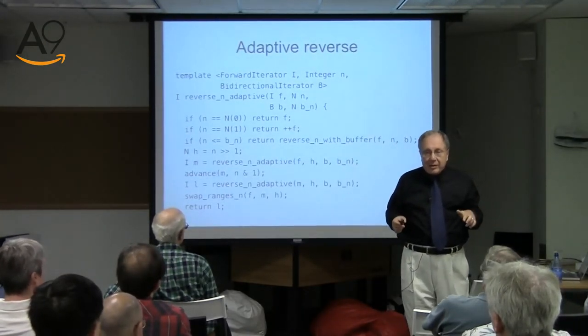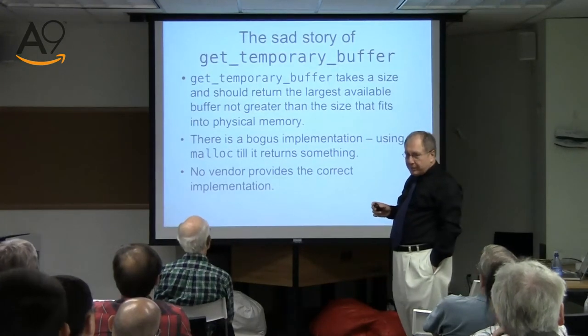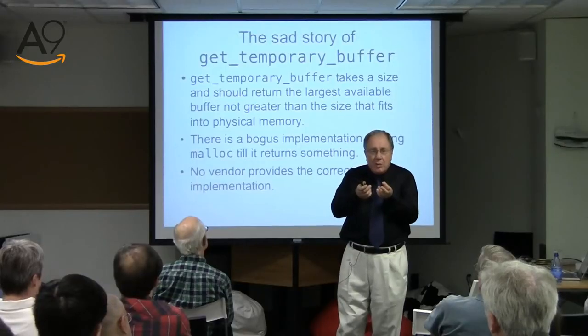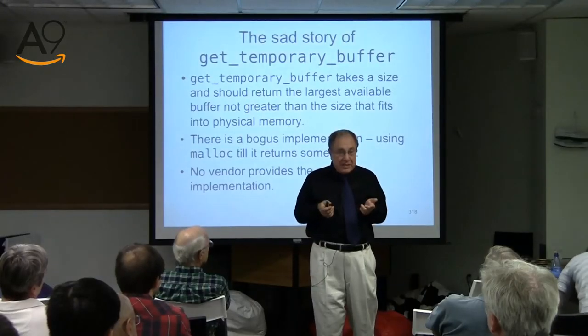So the notion of memory adaptive algorithms is very important, and I wanted to tell you about it even now. Now, I have to tell you a sad story. It's personally a sad story. A long time ago, in the early 90s, I was doing all this stuff, and I said, in order to have memory adaptive algorithms, you need a system call where you could call the system and say, I need a temporary buffer of at most, say, 100 gigabytes. And the system comes back and says, well, no, you couldn't really have 100 gigabytes. You could have 5. That's very useful. The system knows what the size of physical memory is. I don't. There is no way of finding out. It knows how much physical memory is already given. So it could literally figure out how much to give me and give it to me.